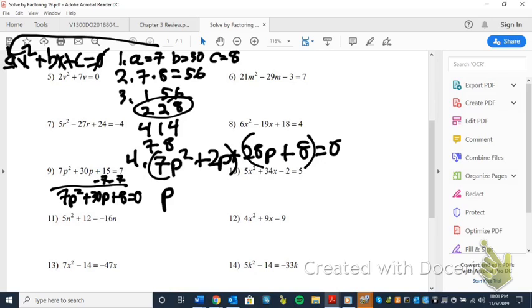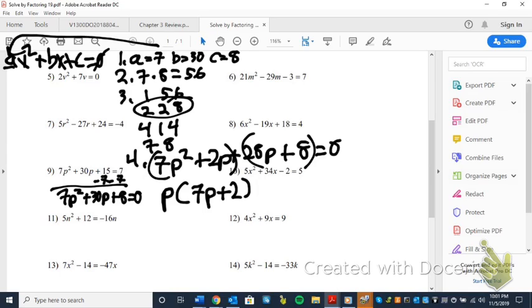So, step 6, we are going to factor out the greatest common factor. Kind of gave it away there. It's p. But let's look. When you're finding the greatest common factor, you want to look at the numbers, the coefficients, and you want to look at the variables. So 7p squared and 2p. Well, 7 and 2 are both prime numbers, so they're not going to have anything in common. P squared and p, well, I can take one of the p's out. So what am I left with? If I take a p away from 7p squared, I'm left with 7p. If I take the p away from 2p, I'm just left with 2.